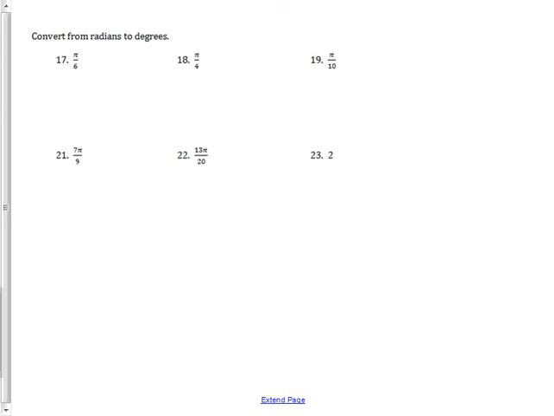Let's go from radians to degrees. So same deal I was telling you, we can use that 180 and pi deal. So if I do 180 over pi this time, why did I switch it around? Because I want the pi's to cancel, so that I'll have just degrees left. So this is 180 degrees over pi.